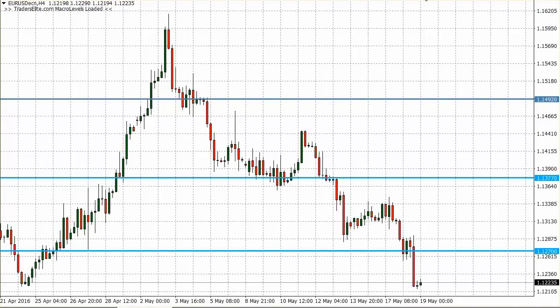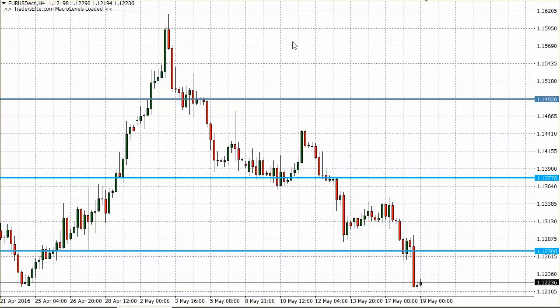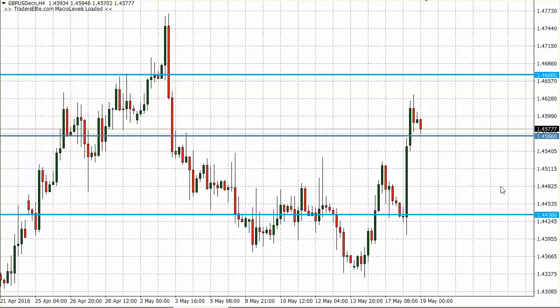Now, just looking back, if we go to, say, the weekly charts, you can see this level was created from this high here. I won't go through it all now because it is fairly detailed and subjective in nature. But if you look at the major highs and major lows, particularly of the weekly and the monthly, you can identify them pretty easily. Here right now we're looking at the pound, and it's busted and closed through. It's rebounded back. As long as it stays above this macro level of 145.66, there's a good chance for it to continue rallying up.